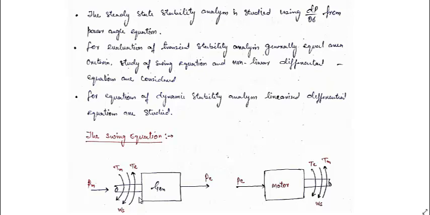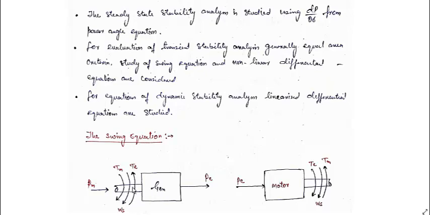So for a synchronous machine, we know that it operates at synchronous speed. That means the rotor is having a constant speed of omega s, that is the synchronous speed. And we know by the second law of motion, the net force will be zero only then any body will be at rest, or it can be having any constant speed. And in case of a rotation, when the net torque applied to a rotary body is zero, the speed of the body will be zero, or it will be rotating at a constant speed. Since this is rotating at a constant speed, that means the net torque applied to this generator will be zero.